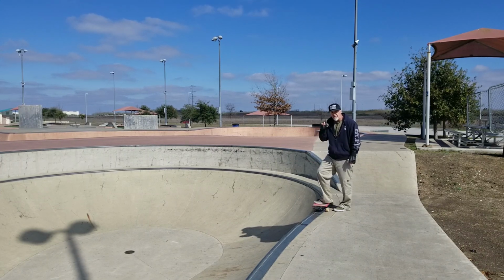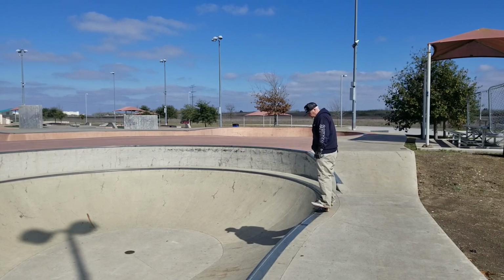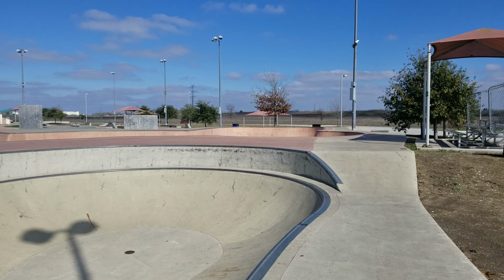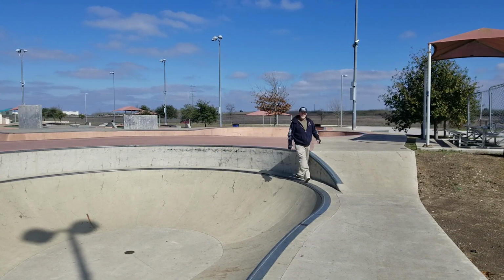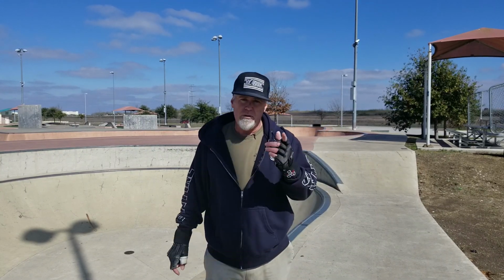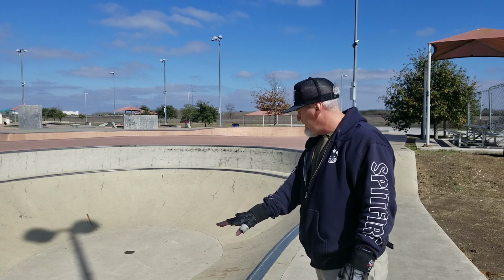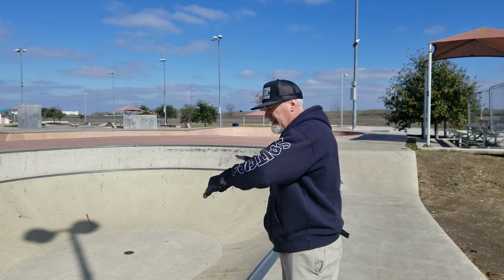This seems ballsy too to half the population, but if you really learn it with this fall, you're going to stand on the board, get all your wheels locked up on the coping, bend your knees low, stand up, lean. It's that easy. I do that same drop in front side too, guys. As long as you're leaning the way you should and you're taking your board and your body in the bowl, you are good. And the beauty about that is you can get into a stand-up 50-50 stall, you can bring in some more speed and some more angle, and you're going to be rolling on the deck doing a 50-50 grind way faster than if you're trying to crisscross your trucks and doing it that way.